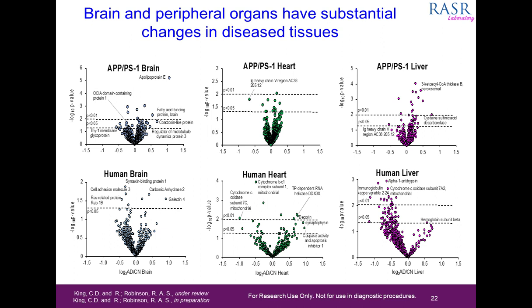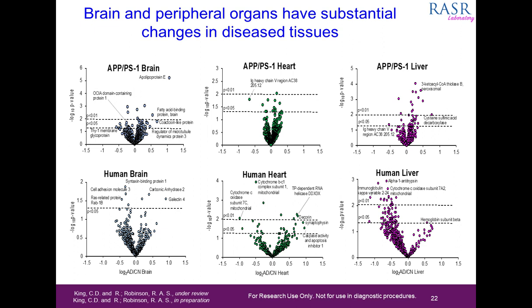So we're working through the data now to figure out how much similarity or homology there is in proteins that are different across disease and within different tissues. And I can give you a preview that already what we see is that there are some things that overlap, but a lot of things that are unique to the mouse model system or the human system. So we definitely want to continue to do this work and tease out what's happening.